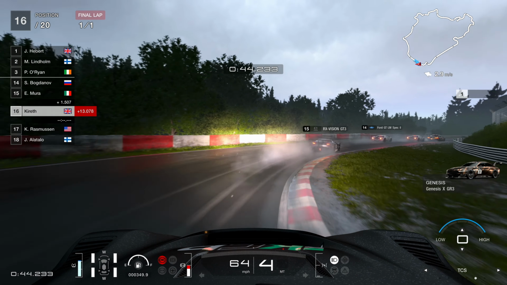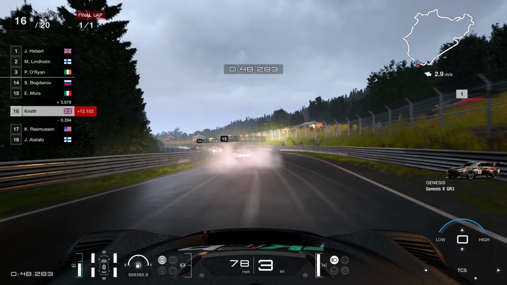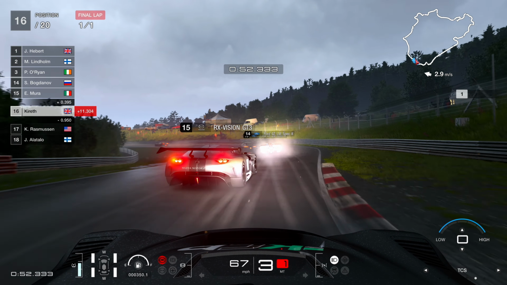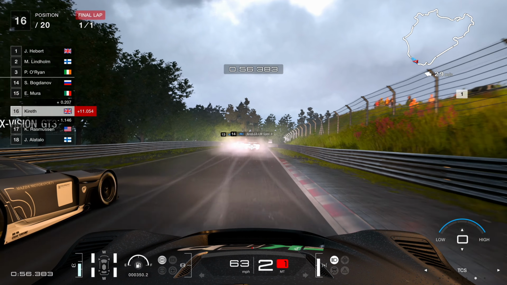Now you can see here in the Mazda RX Vision Group 3 car, not the easiest car to drive. I've got zero assists on this, no traction control, no counter steer. The only thing we've got is ABS on default, which is the standard way to drive in Gran Turismo 7. And I'm going to tell you my tips.